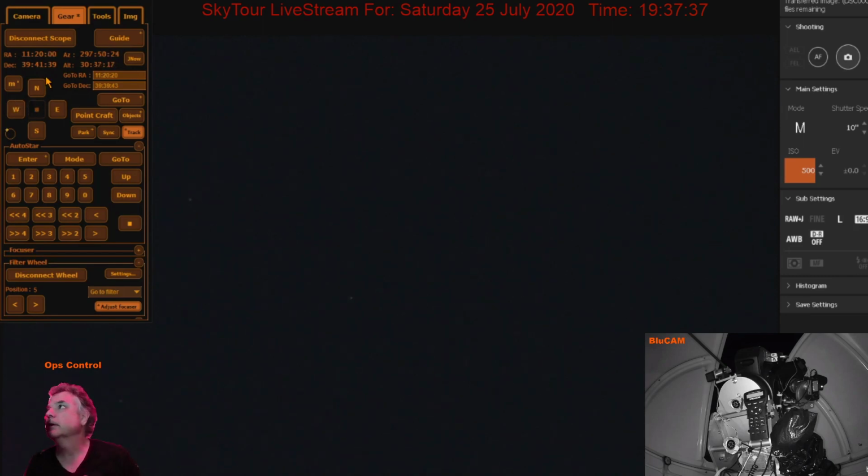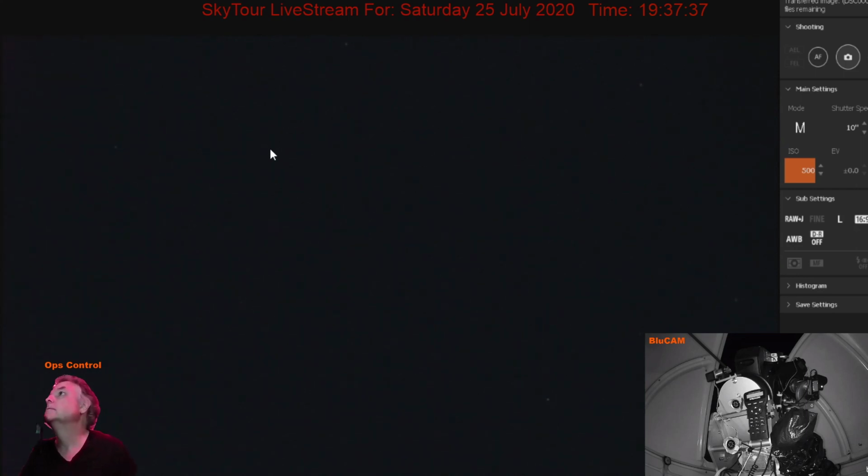Oh, and I can see why we're not getting that, because we're at the wrong, we want to be at 3939. I'm moving the telescope, as you can see the star is moving slowly. And interesting.